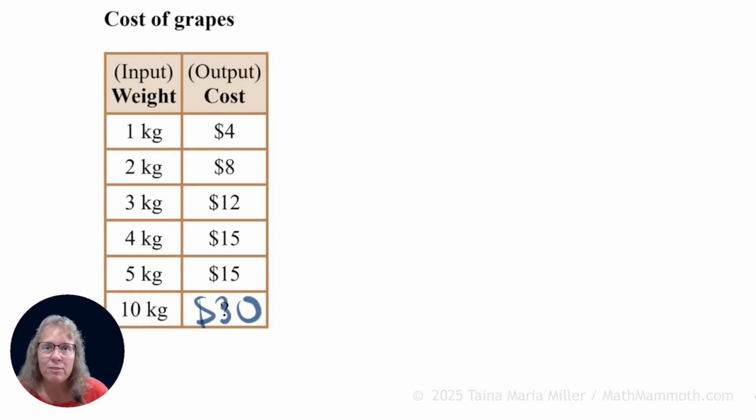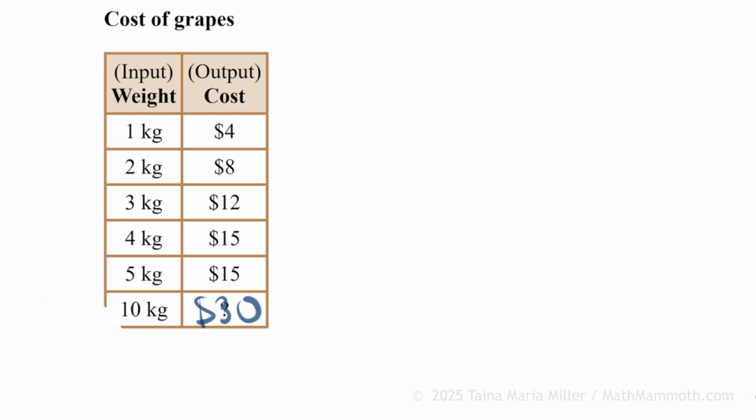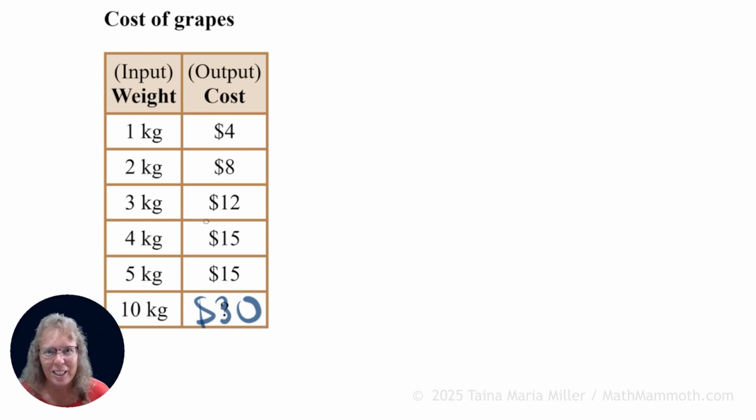What about in reverse? If we were to reverse the inputs and outputs here, is it still a function? In other words, is weight a function of cost? If these were the inputs, then is there exactly one output for each input? We see this input here, 15, has two outputs. 15 is mapped to both 4 and 5. So no, it's not a function there.